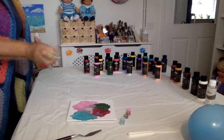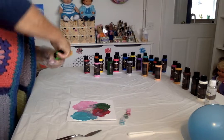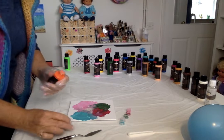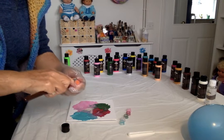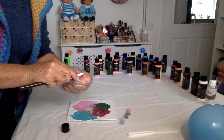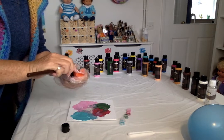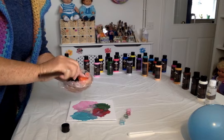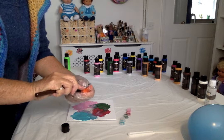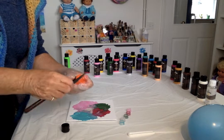Let's have a neon green. Sounds good, doesn't it? Can't get that undone. I don't have neon green, make orange. Oh, I can get that one off. Get his little lid out. Hopefully not making too much mess would be good. I don't know how long it's going to take to dry. Can't help you on this because this is just literally my first one. So it's a bit of trial and error.